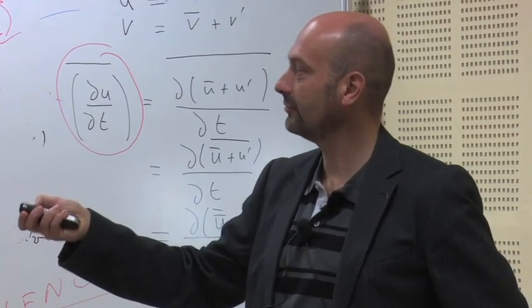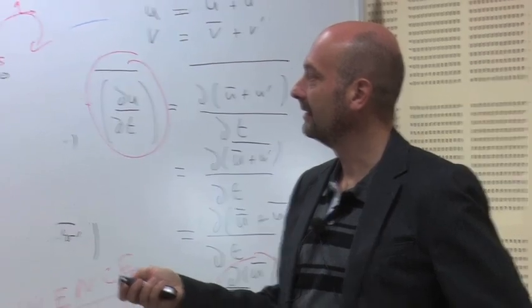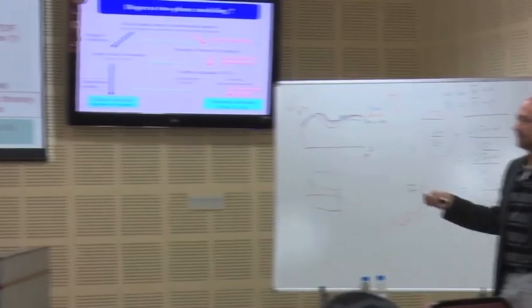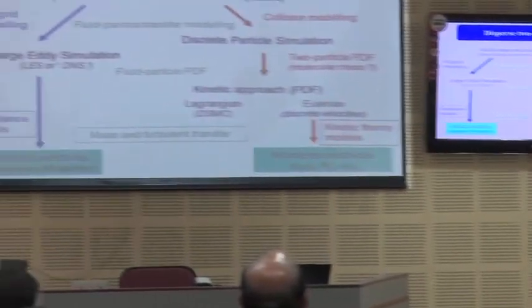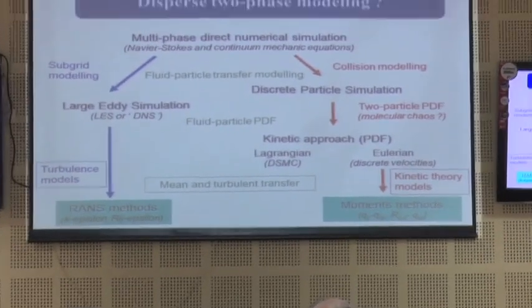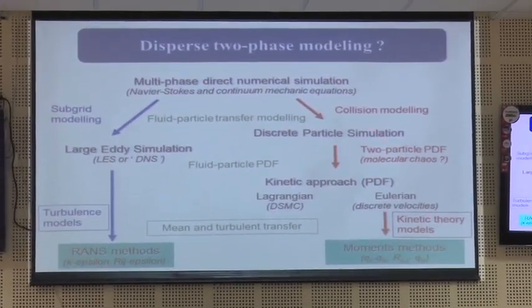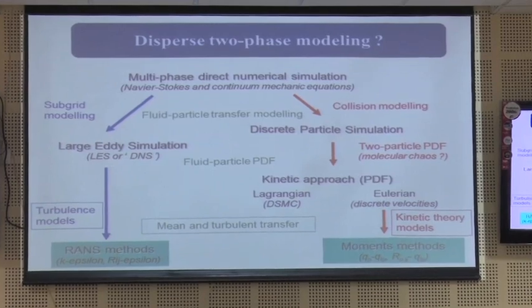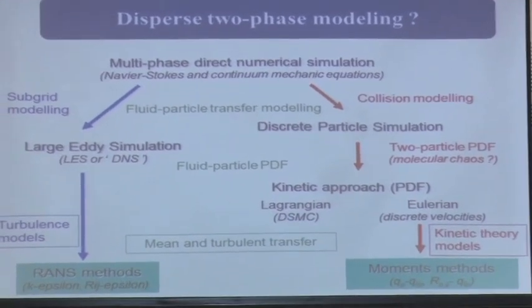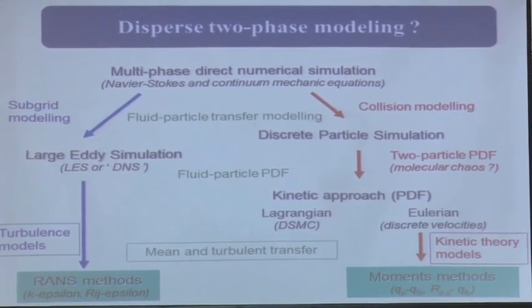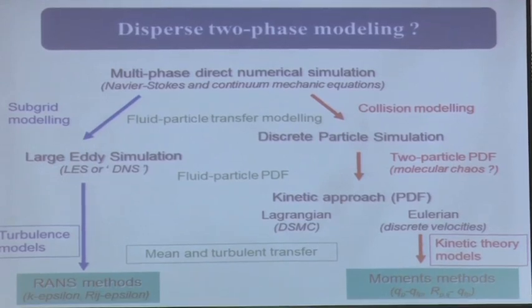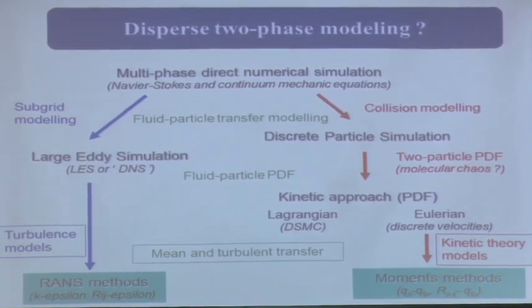So I'm going to give you some examples of the different scales. This is, for example, the type of diagram. I told you when you have a code, you have to select options. So this is typically the type of questions you have to ask yourself when you do CFD. When you do CFD of single phase flow, you have maybe 3-4 questions to answer. When you do CFD of multi-phase flow, you will have many more questions to answer when you want to select a model. I'm not going to explain everything, just to show you that this is complex.